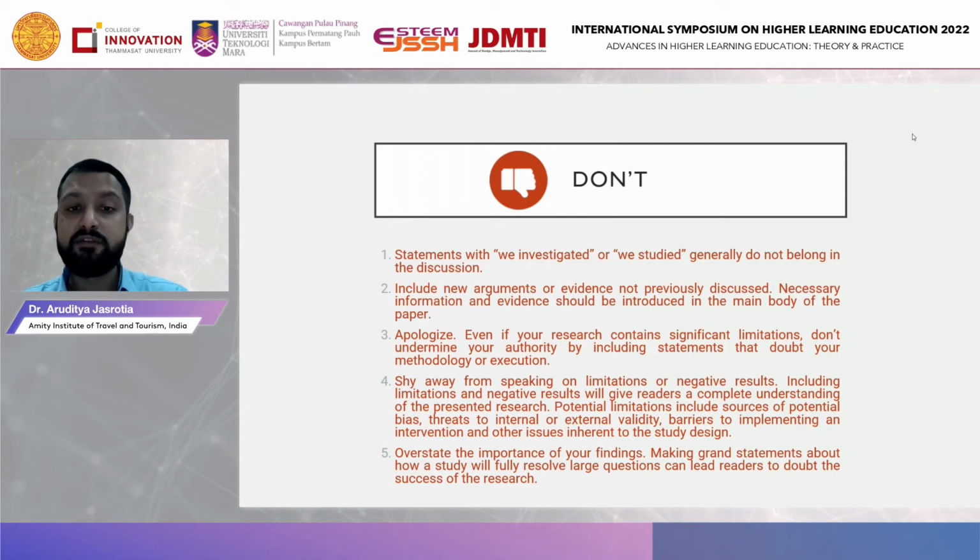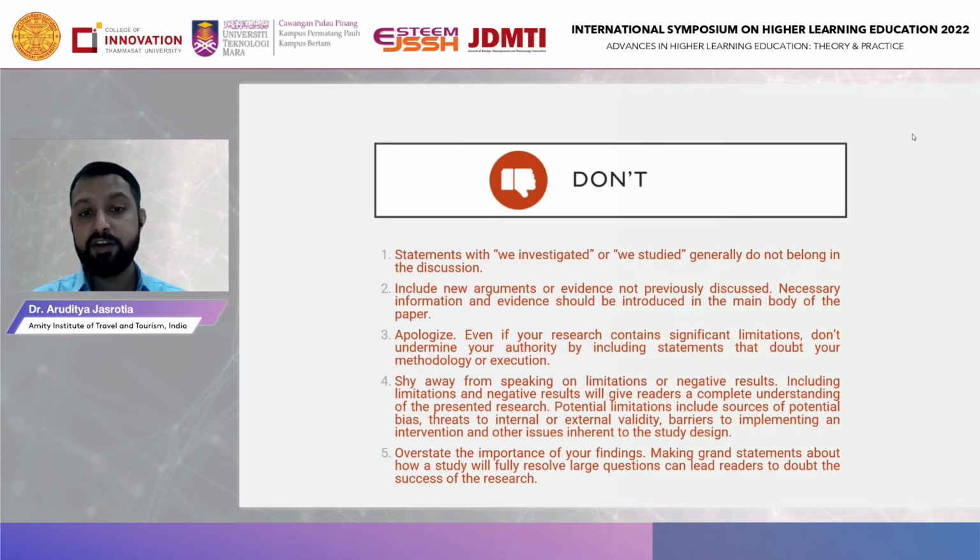Include new arguments or evidence not previously discussed. Necessary information and evidence should be introduced in the main body of the paper. So you should also not introduce new ideas in the ending of the study, right? Avoid that unless it's very, very important, because that will deviate the focus of the reader or the reviewer from the main argument, right? Sometimes we put so many ideas into this last part of the study, thinking this should be done, this should not be done. So focus, avoid that, avoid deviating from the main argument.